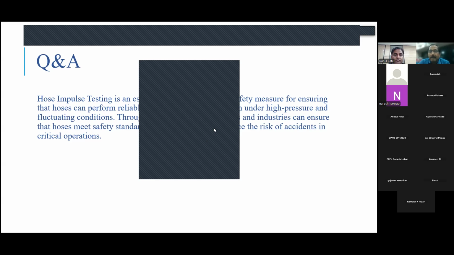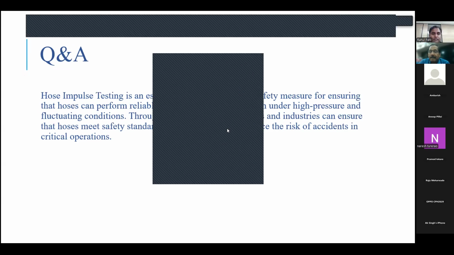There was a question for SS corrugated hoses. Can you please check it? Navneet? This is from Navneet, no? Can you do in-house impulse test for SS metallic hose according to AS and IATF? Yes, sir. It was from Mr. Raman Deshpande.